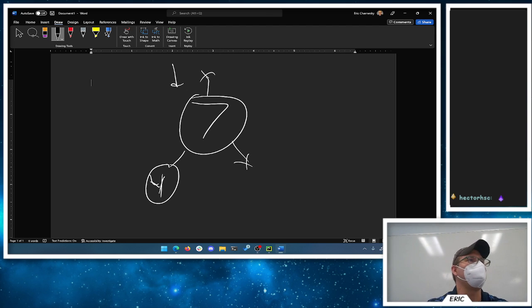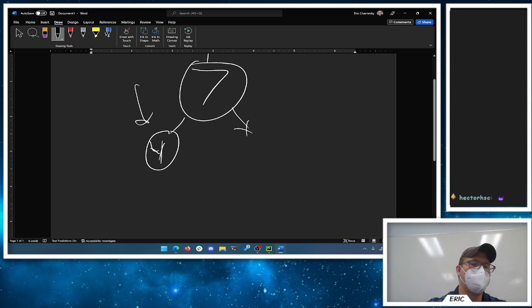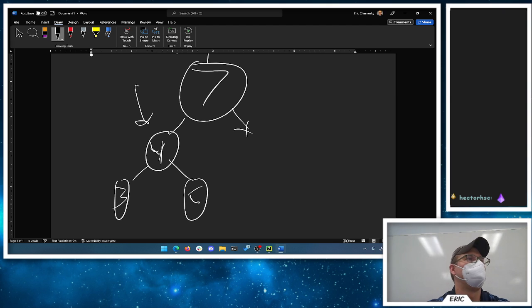Now if we wanted to add a 3, and say, okay, well, root is not none, so let's add at root. Adding at root says, okay, you're less than, do you have a left? Yes, you have a left. Okay, so recursively call add now from here. And say, okay, 4, are you less than or greater than? Well, you're less than, do you have a left? No, okay, so we're going to add it in as a left. If we're going to add a 5, 5 is less than 7, it would recursively go to the 4. 4 says, okay, you're greater than 4, so do you have a right? No, if you don't have a right, we add you in as a right.